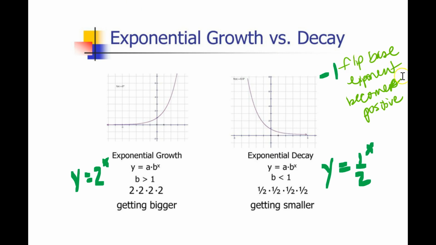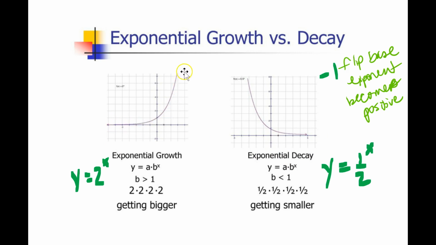All right. So flip the base and the exponent becomes positive. What used to be a really small number, when you flip that base, is going to be a very large number. And so what happens over here when I say 1/2 to the fourth power, well, that's 1 over 16. That's a very small number, and it gets very small really quick. That's why it's called exponential decay. So that is what's happening.